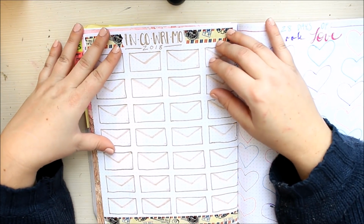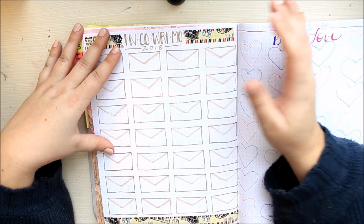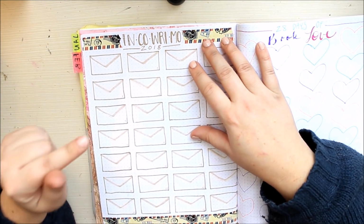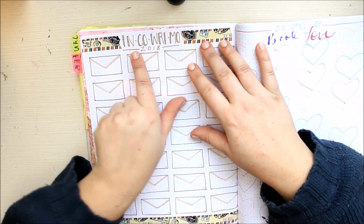So that is what I want to do this year. I don't know if I'll make it through every day. Last year I only made it through maybe 10, and I didn't even write them all down. But I want to at least try, and if I do, I will track it. And I really, really like how this turned out. And I like this writing up here. Don't know how well you can see that.